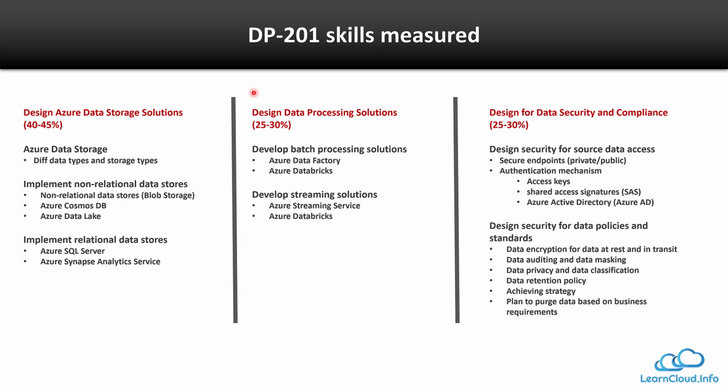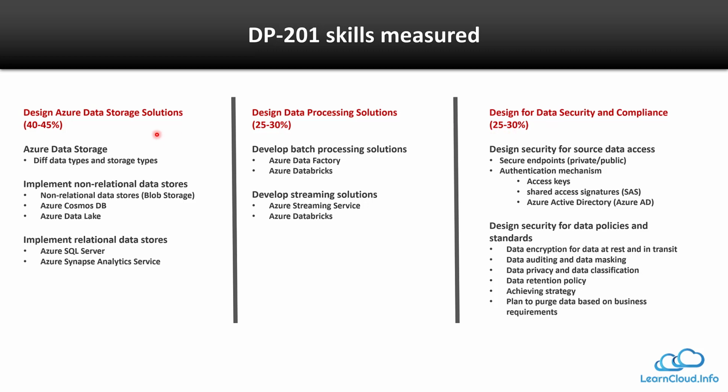So now let's take a look at the syllabus for the DP-201 exam. In this exam, majorly we have three different sections. The first is design Azure data storage solution, which covers 40 to 45% of the exam. And then we have data processing solution, which covers 25 to 30%. And then finally we have data security and compliance, which covers 25 to 30%.